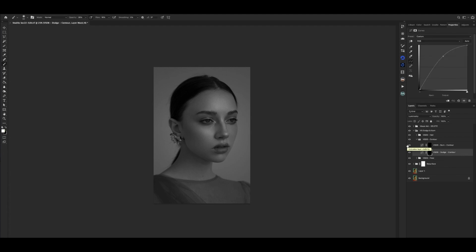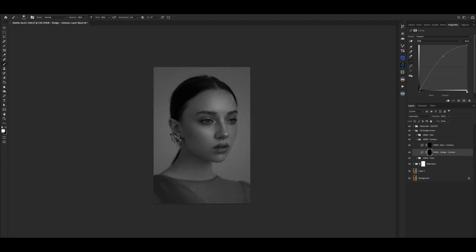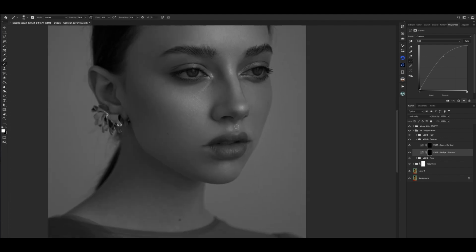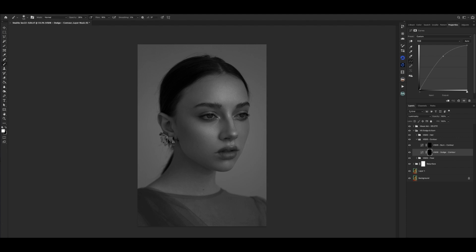Now with the contour, you're not adding to anything that is not there. Okay, if we have our highlights here, when we're contouring, we just want to accentuate it. That's all. Okay, I'll go through it with my dodge layer and just accentuate all my highlighted areas a little bit more. You have to think about how you want your overall final photo to look like when you're going through this part too as well, because you can also overdo this part and have something completely different.